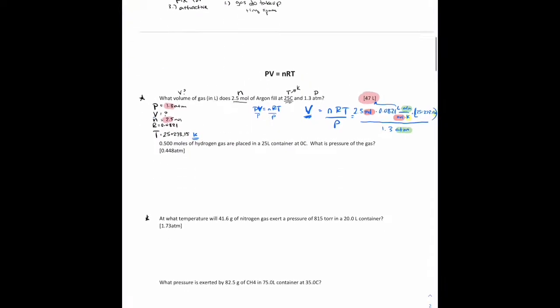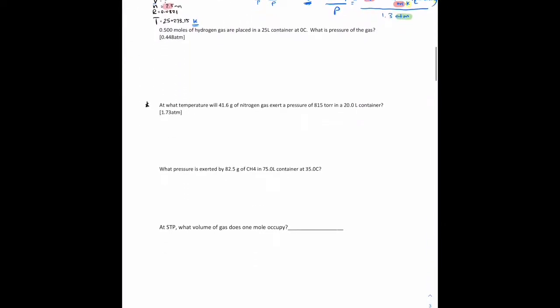You might try reworking this problem. We will definitely be going over it in class. I just want to show you an example of another way to set up these problems. And in this case, I've kind of got a piece of information hidden. So we have P, we have V, we have n, we have R, and we have T again. And R is our 0.0821, and you can throw all those units on there. I'm going to scroll through, and it says at what temperature. So the temperature is what we don't know.